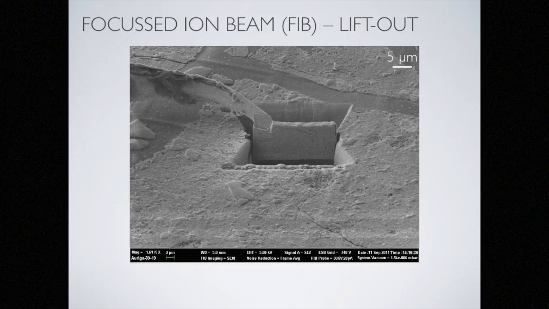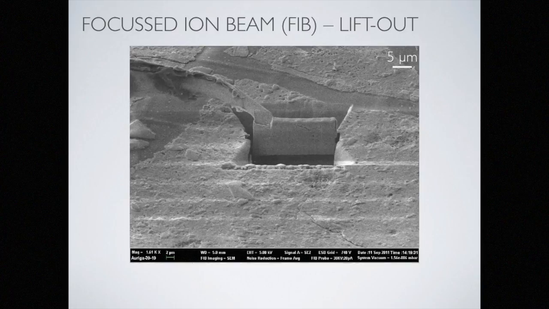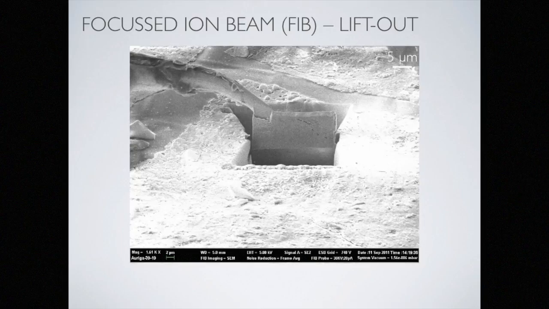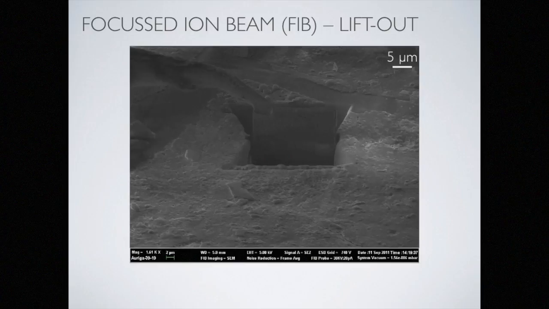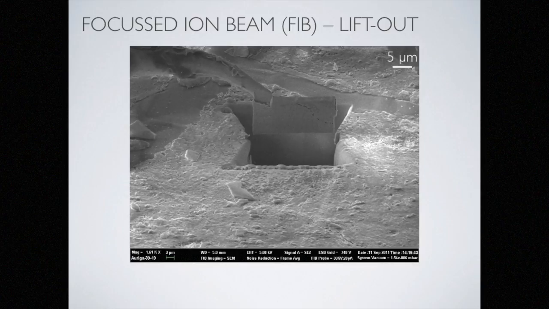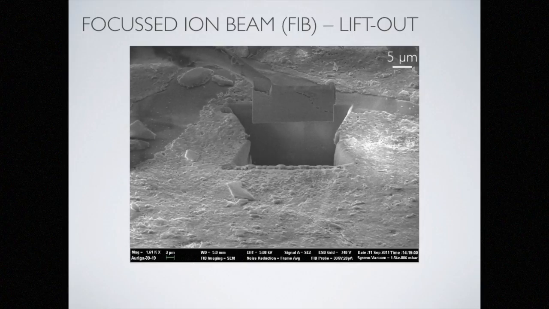Top view, you undercut it like this. You bring in a needle, you attach the needle to the substrate, and then you lift it out. This is real time. This is me with a joystick lifting out the section. So this section is 10 micrometers by 20 micrometers, and at this point it's 1 micrometer thick. Remember we saw the vein from the top, and now we're lifting out a whole section with the vein going down into it. So we should have a side view of whatever's in that vein.